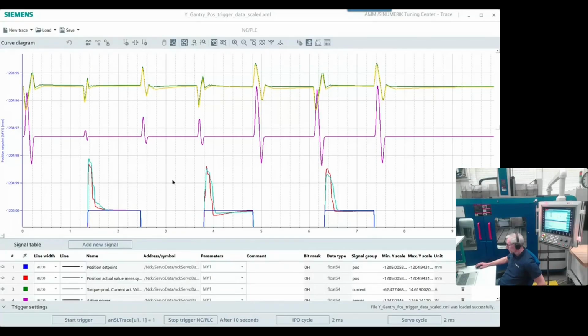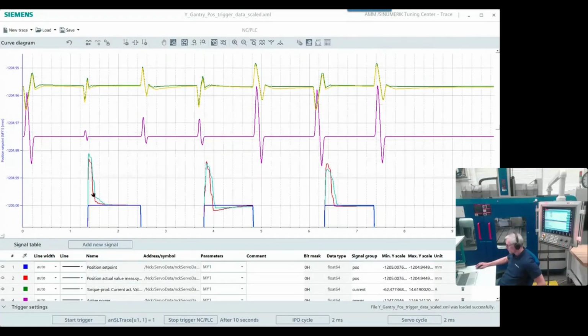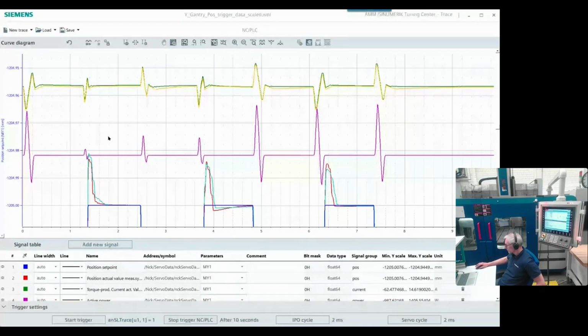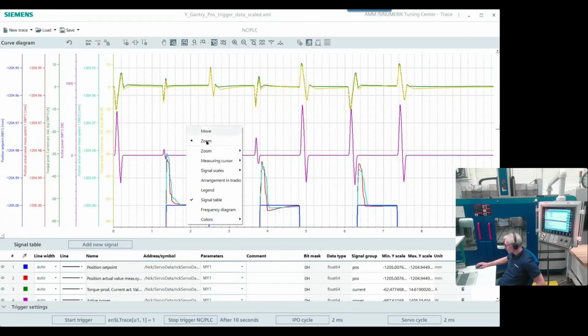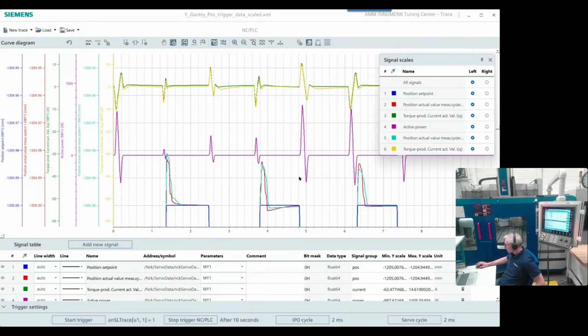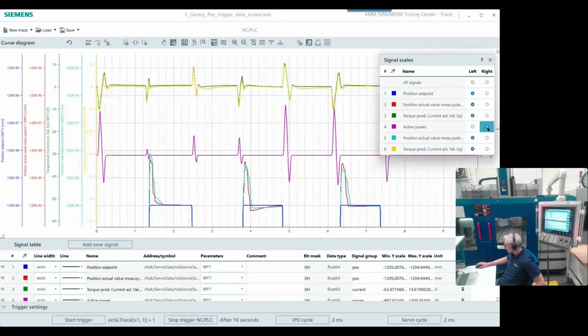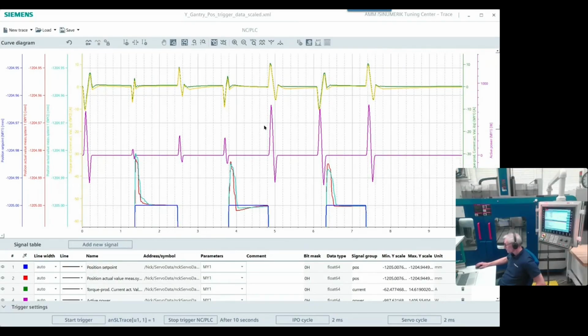So here, finally, when you did the recording, you can see here also the overshoot, but I've added some more signals like the current or the power, and you can scale each one individually, and you can even define how many scales you want to see. You can say, okay, I want to see all scales, and I want to see some of the scales on the right side, maybe because it's a different unit. So you can have the power, for example, and the torque scale on the right side. So you can configure a lot of stuff on that application too.